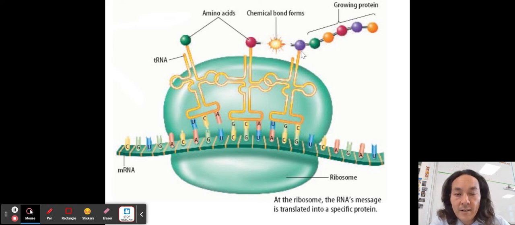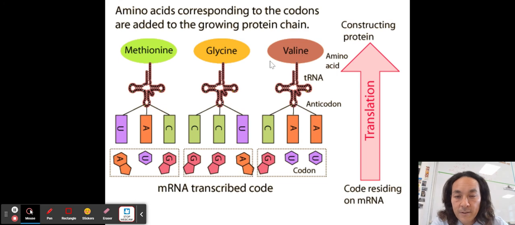Each of these anticodons is specific to which amino acid is brought to this growing chain. And this growing chain of amino acids is a protein. So the monomer or the building block of a protein is an amino acid. These bonds are very strong between the amino acids. They're called peptide bonds. They're also covalent. Each amino acid has its own characteristic. And those are called R groups that kind of hang off of the amino acid. And they will give it specific properties. Like some of them really like water. Some of them don't like water. Some of them are charged. Some of them aren't. All of those R groups will interact to give the protein shape. And so we will role play that. I will do a protein party in class to help you learn that.